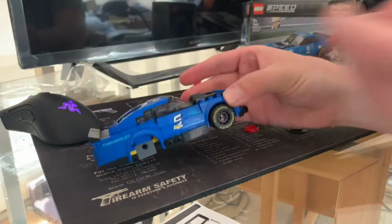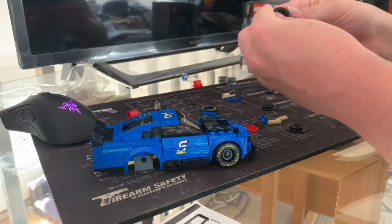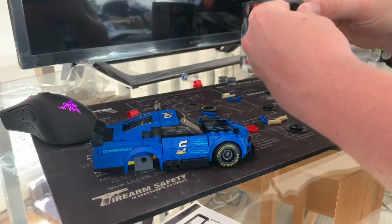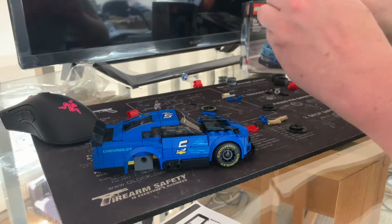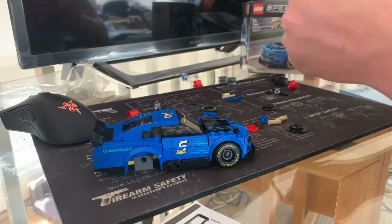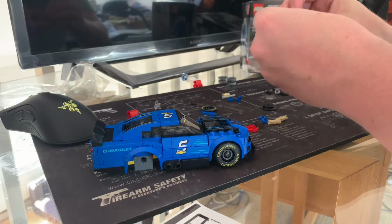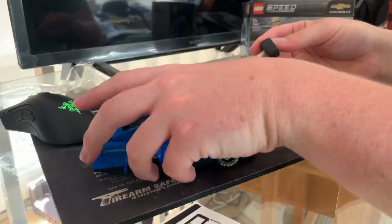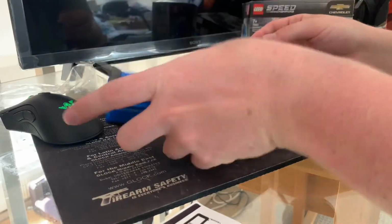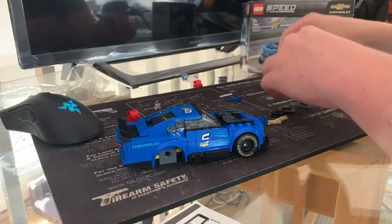They're quite cool. Not the worst way to have done it, actually, to be fair. I guess painted tyres at the end of the day, when they're making these rubber parts for all of the Speed Champion sets and probably other kind of cars, doesn't make a lot of sense. So they wouldn't do painted tyres, but I like that. They're quite a cool custom part, actually, the plastic tyre covers. They're custom to this set, unless they're going to do any more Camaro stuff, clearly.